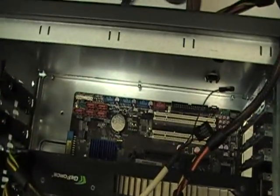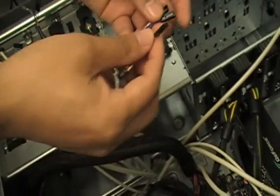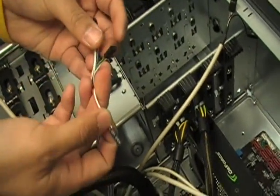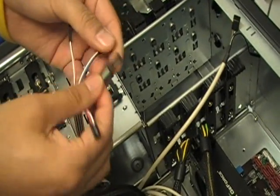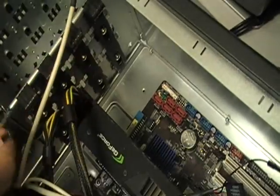Now I'm going to show you how hard it is to connect each of those cables into the chassis one by one. A lot of times the downside is you plug in the wrong cable into the wrong plug. If you do that, it will cause problems — like lights not coming on or the power switch won't work, stuff like that.